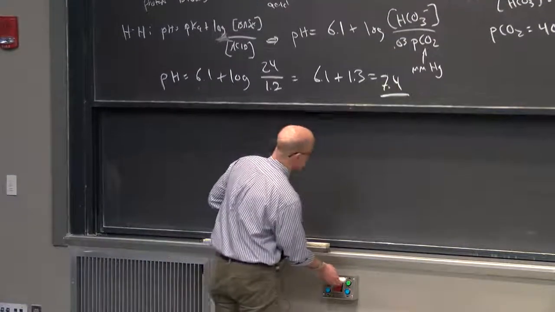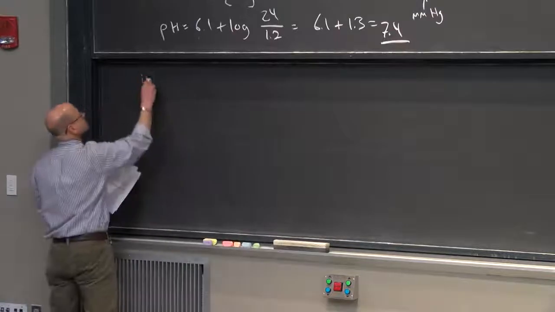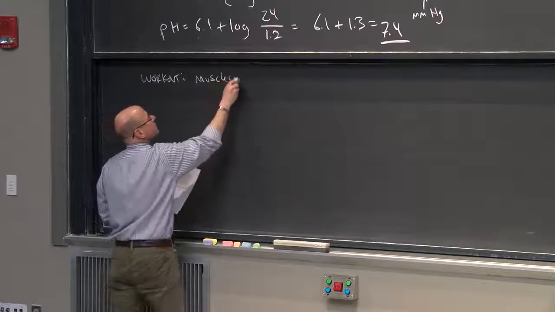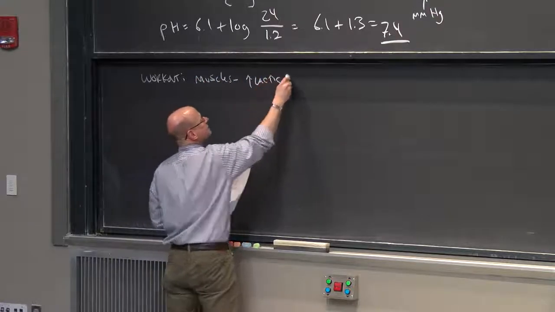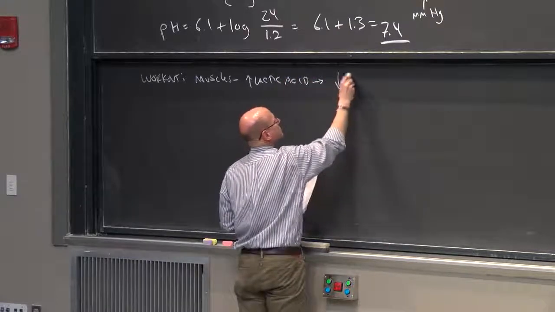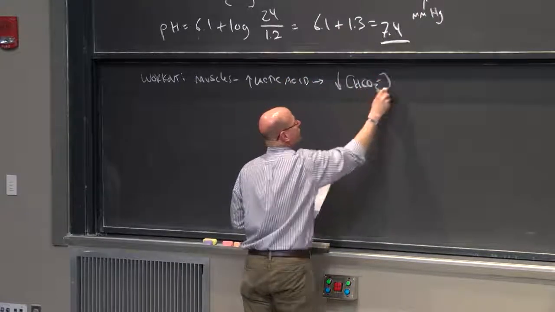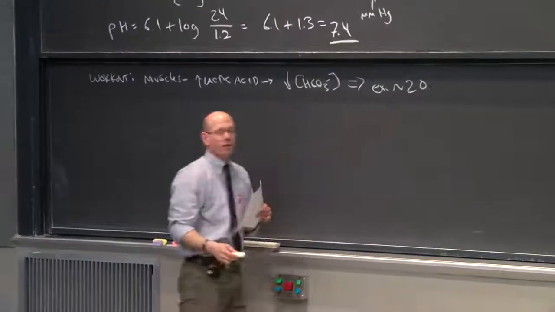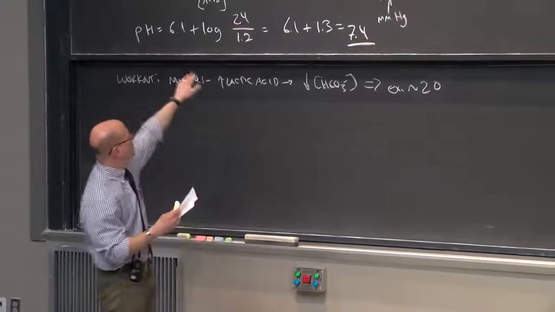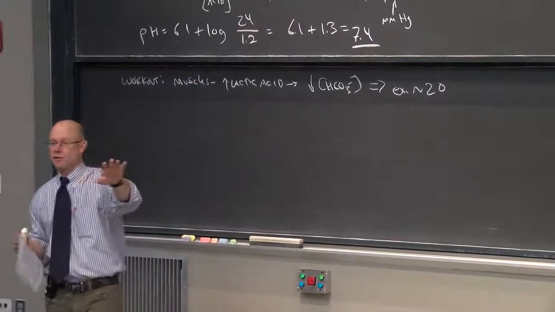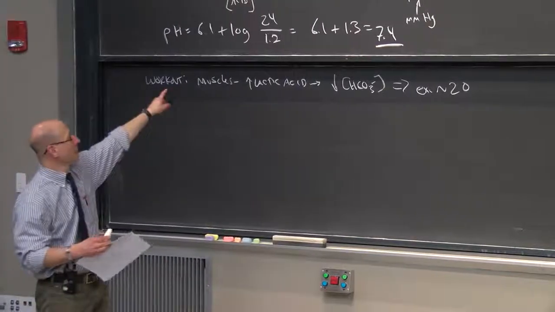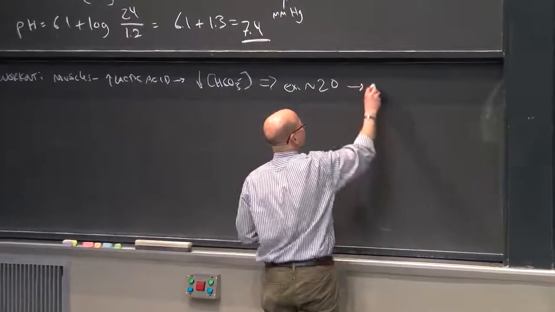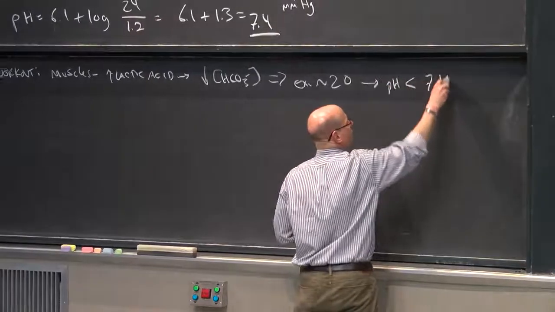Okay? So after a workout, in the areas of your muscles that had increased lactic acid, they decreased the concentration of bicarbonate. I don't know what they decreased it to, but let's make up a number. In our example, let's just say it's about 20. Well, what's going to happen? Well, we have to take 20 divided by 1.2 and take the logarithm of that. And I don't know what it is off the top of my head, but I know it's a lot less than 1.3. Right? So what this means now is that the pH is less than 7.4.